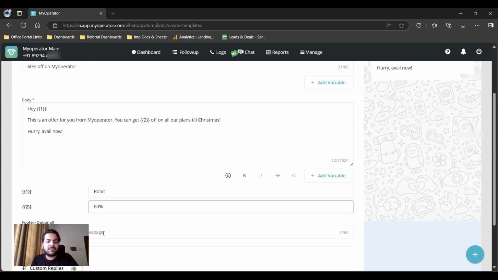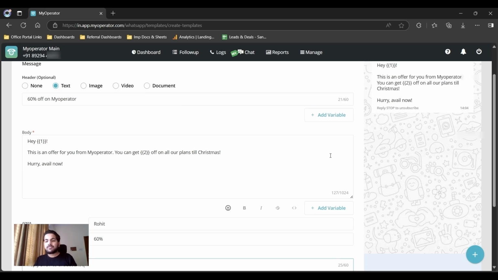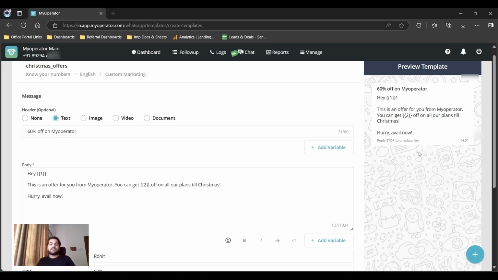At the bottom of the message you can add a footer, and you should always add a footer, especially in the case of marketing messages, which should go something like this: reply stop to unsubscribe. This is a very important thing. If you are sending messages to your customers, you should give them an option to unsubscribe from your marketing messages.